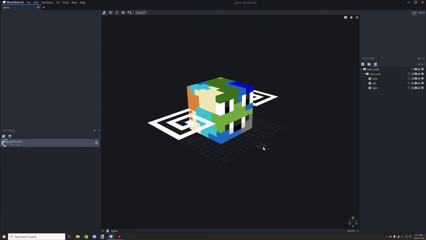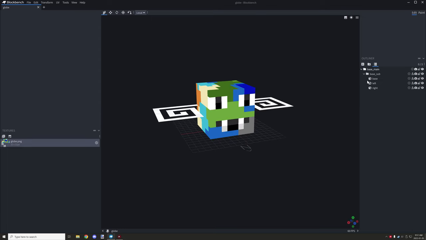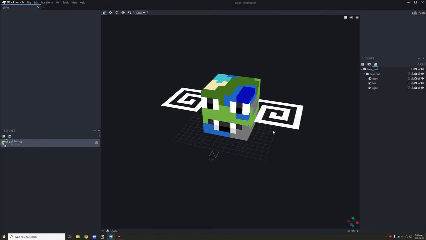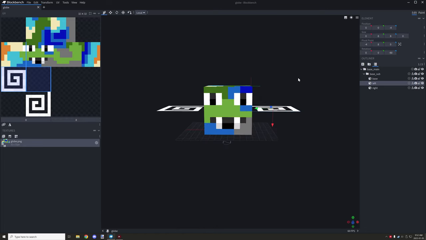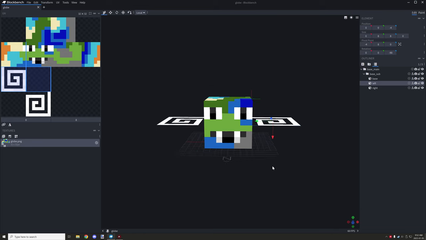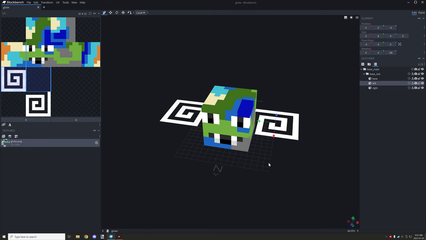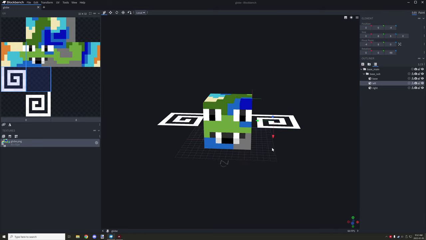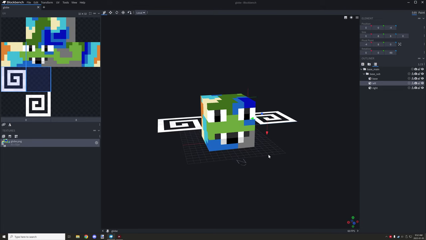So right here, I have just a basic layout. I have two folders, a main folder and then a subfolder, and then I have my meshes inside of it. One thing to note is with the entities for wings and stuff like that, at this point in time, it's not possible to actually get a really good wing flapping animation.